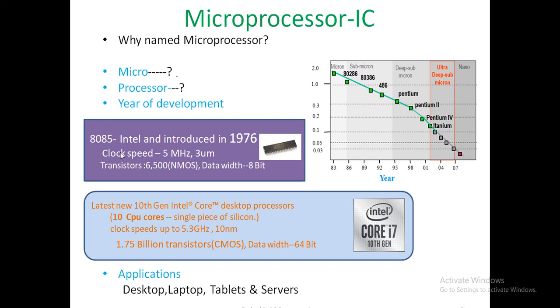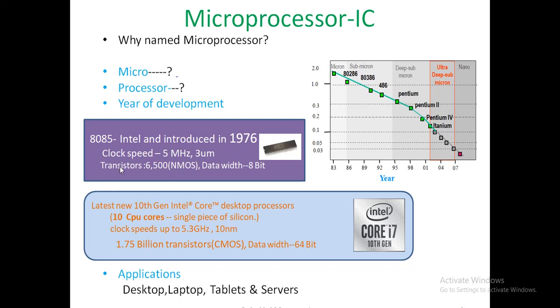Next, come to some very important terminologies, the features of the processors. The clock speed of the 8085 is a 5 megahertz clock frequency. Here it is a clock frequency of 5.3 gigahertz. Earlier I told you the 8085 microprocessor was developed with 3 micrometer technology, but the i7 processor uses 10 nanometer technology. These numbers used to mean the minimum distance between adjacent transistors in a chip.